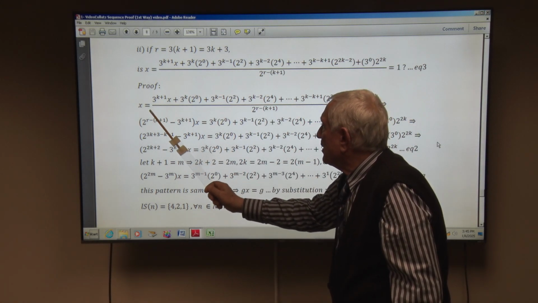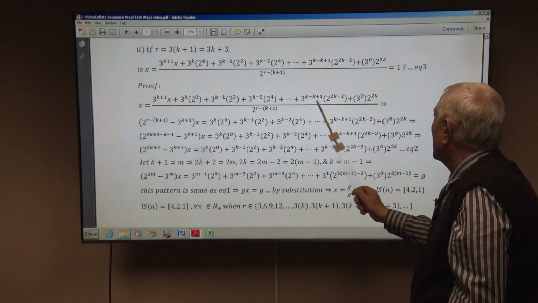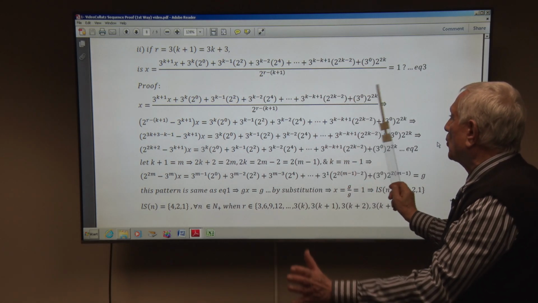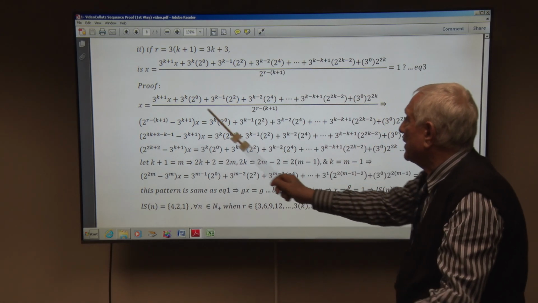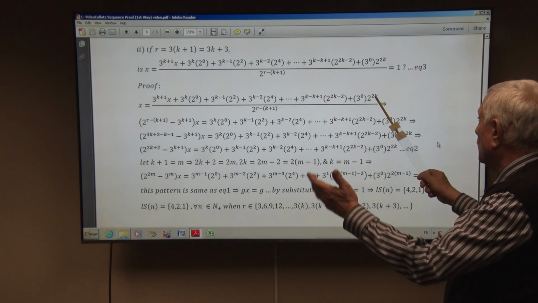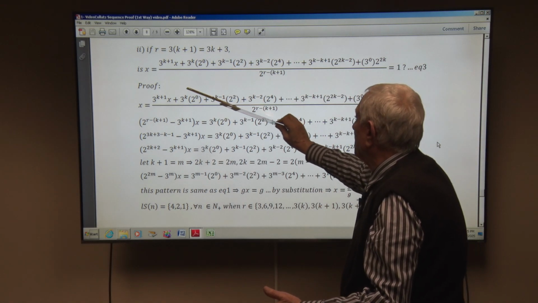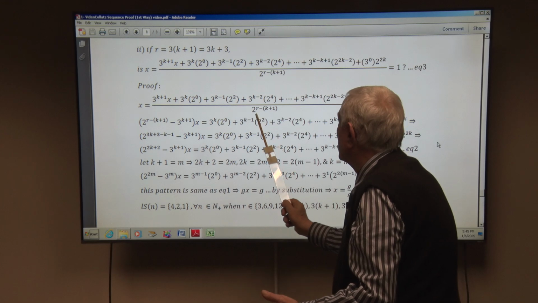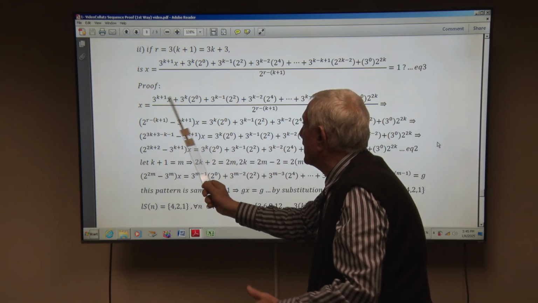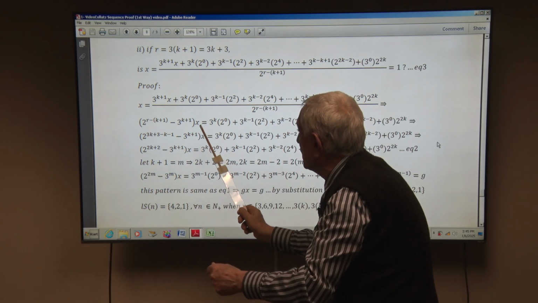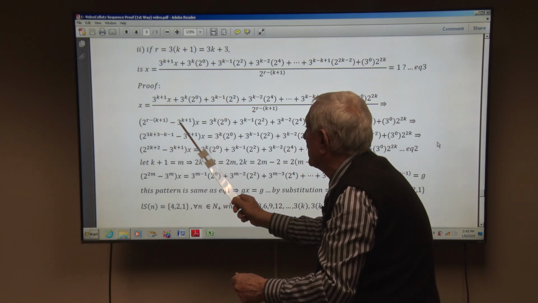I did write the question itself asking me, is this equal to 1? I don't know yet, I am working. See, x equal to that. This is given to you. Apply cross multiplication: this times x, and bring that x to the first side. X is common. You got that.